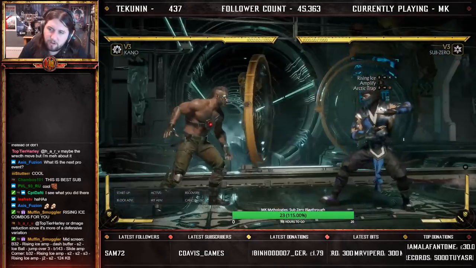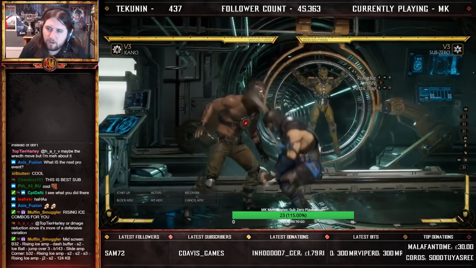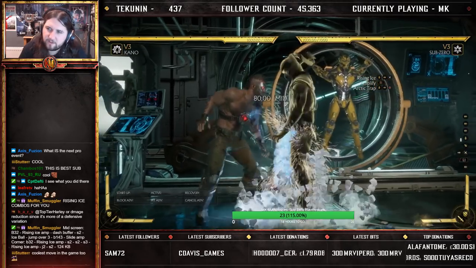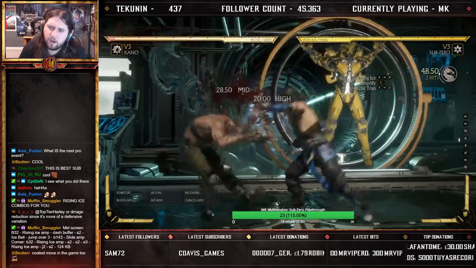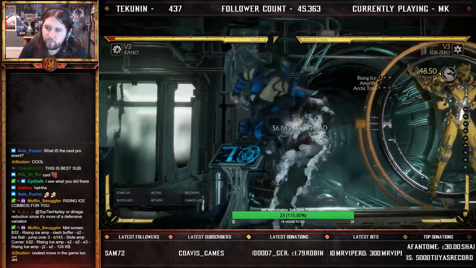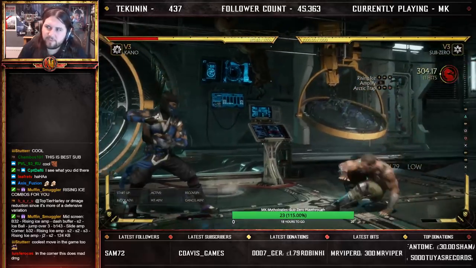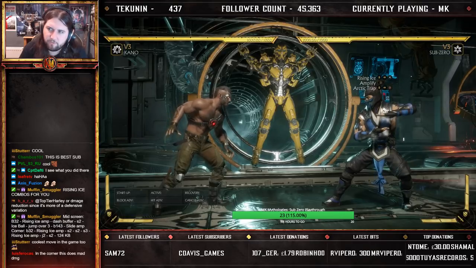So, if you do... in the corner, I think it only works in the corner if you get that, because you can't move with them. So, mid-screen, you'd get something like ice... standing 3 lifts. And then something like that, right? So, he gets some really cool damage mid-screen off of Rising Ice, confirmable.